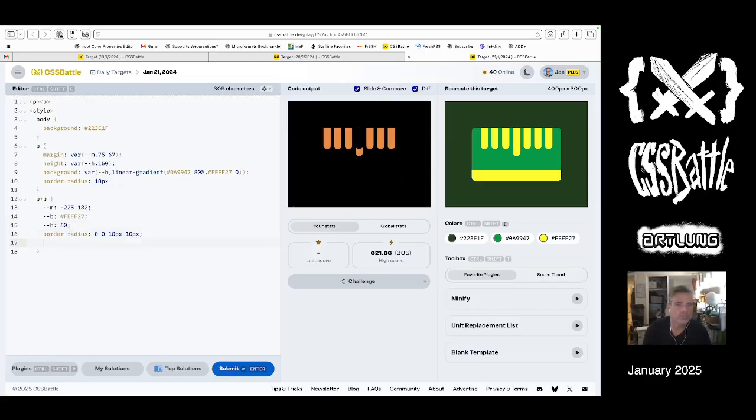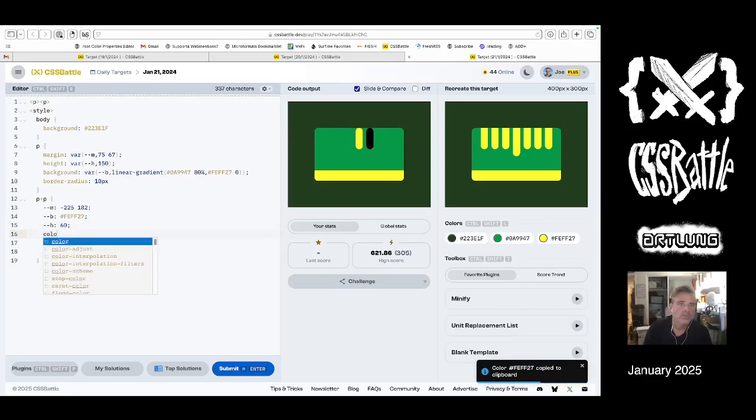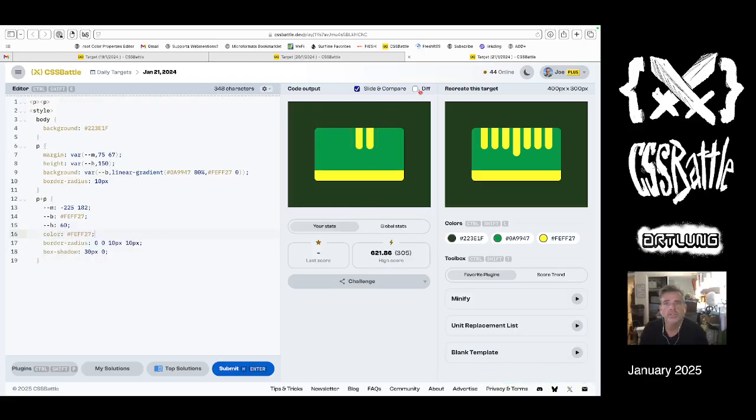So let's go ahead and do that first box shadow. Box shadow 0, 20 pixels, 0. How about 30? And then let's make the color the current color, so the shadow will obey the current color. Great. So that proves that that will work. And then how about 60? And we can just do that all day long. 90.